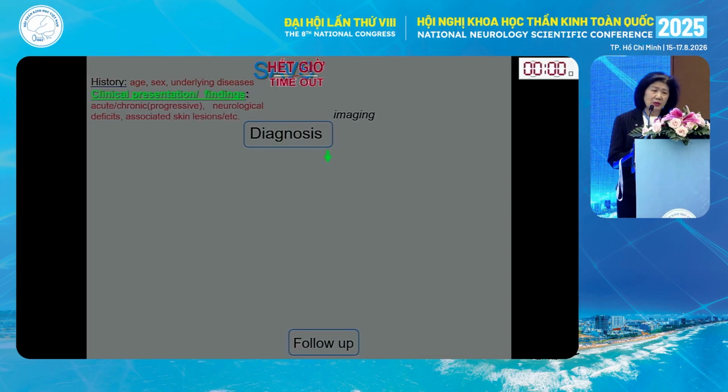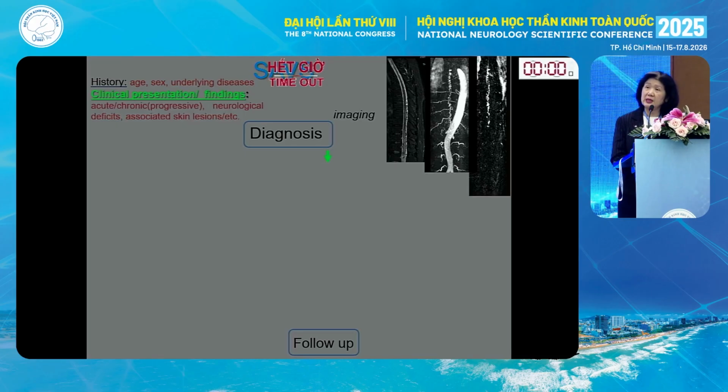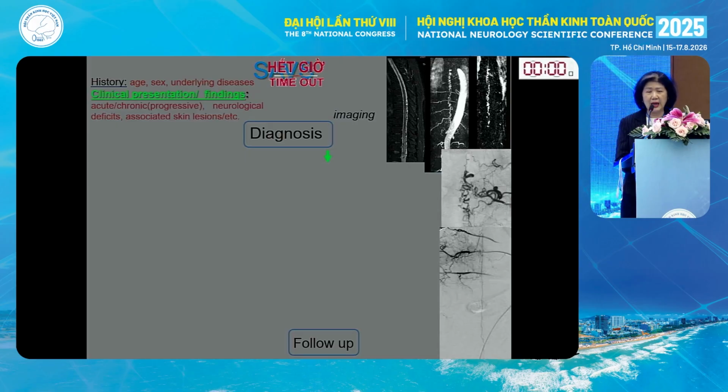My last slide: don't forget that the history is the key, because some diseases cannot occur, for example, spinal degeneration cannot happen in those younger than 25 years old, because it's aging, an acquired disease. While the paraspinal mostly occurs in a younger age group, the spinal cord is usually in the middle or younger age group. Then the clinical presentation is very important. For imaging, I highly suggest you go with a spinal MRA. And for sure, at the end, when you want to treat, you go with a very good spinal angiogram, not the one that refluxes into the aorta.